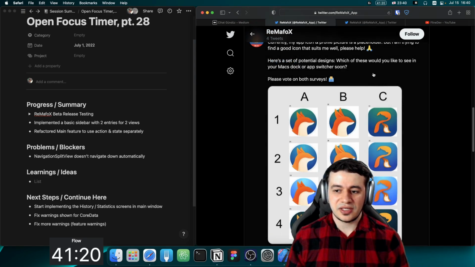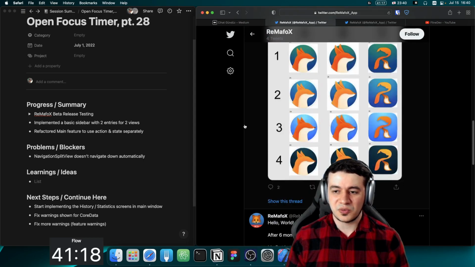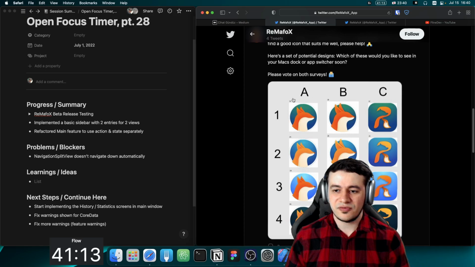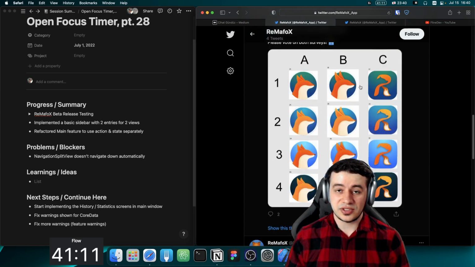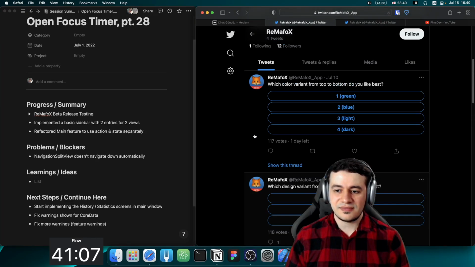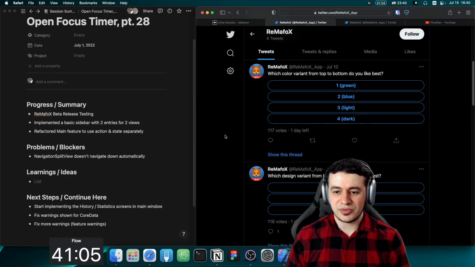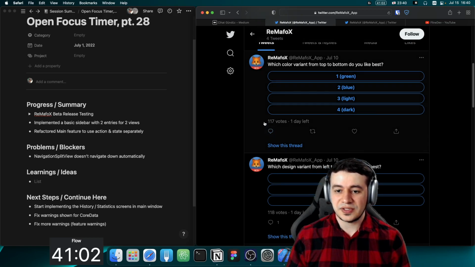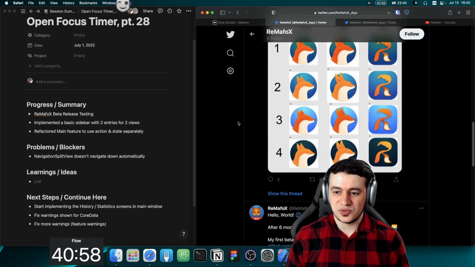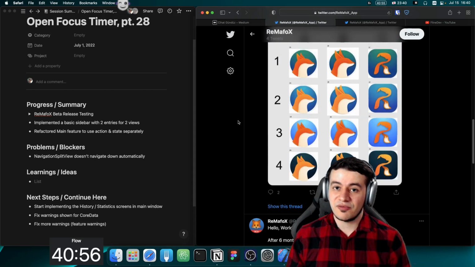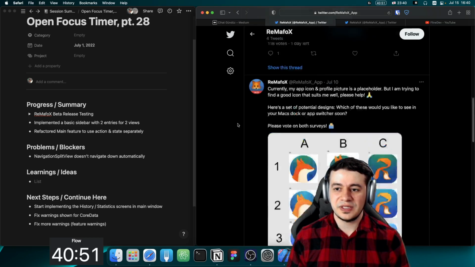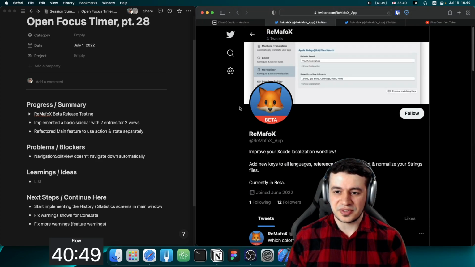And currently there's a survey running for the app icon. So I have not decided on an app icon yet, and there are actually 2 surveys going on, one for the design, so which of these 3 designs you like best, and then one for the color, which of these 4 colors you like best. And you can basically select both here. I'm not going to spoil the answers, but 117 people already voted. So make sure to also vote, and then I'm going to probably even have one more survey where I play around with the winners from this survey to have the best icon possible for this app.